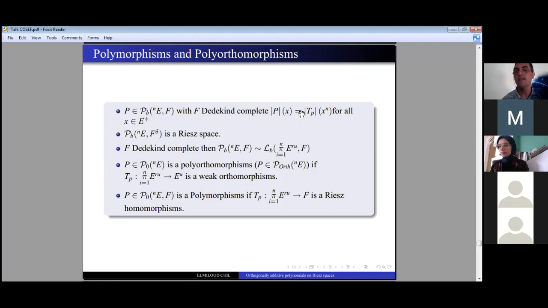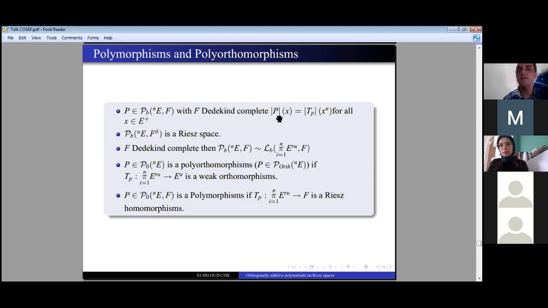Here is the new absolute value for the polynomial, which I think is a natural absolute value, because it depends on the associated linear operator. But I am okay. The difference is, I see Zarina here, and Zarina can speak also, because I am almost sure that it is the same result. Not about polymorphism. Yes, they give us the same result here. But here the result is an isomorphism, so it depends on the order. This is the order that we have. We take the absolute value of the polynomial to be the absolute value of the associated linear maps.